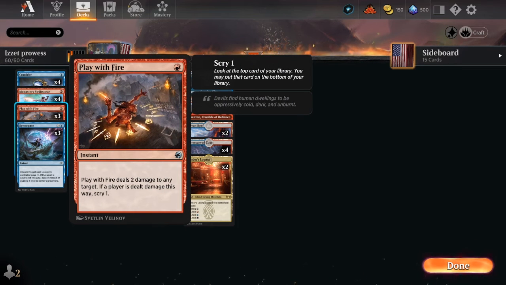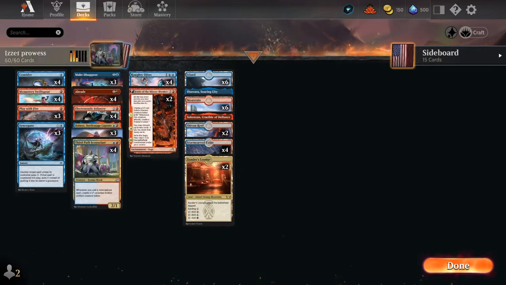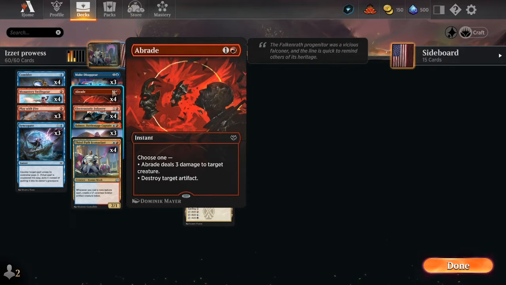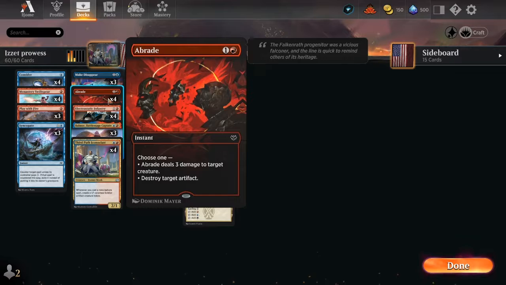We have Play with Fire, deals 2 damage to any target. If a player is dealt damage this way, scry 1. We're also running Syncopate. Again, this is a really fun counterspell. Basically, we counter it unless its controller pays X, and then we exile it instead of putting it into the graveyard. We are running 3 Make Disappears. We're running 4 Braids because of the fact that we're dealing with a lot of artifacts in this build. We need that.